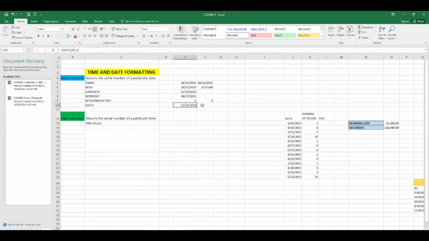Okay. So these date functions could be used for projects. All right, the start of a project and then the finish of a project, like the WORKDAY and then the NETWORKDAYS. This could be used to determine the start of a project and the end of a project. So if for example, we have a project to start today, how many working days will we have in order to ensure we meet up this target? That could be specified using the WORKDAY and then the NETWORKDAYS.